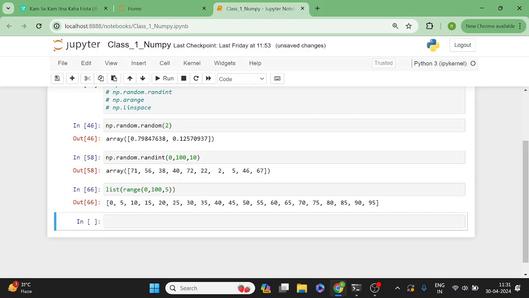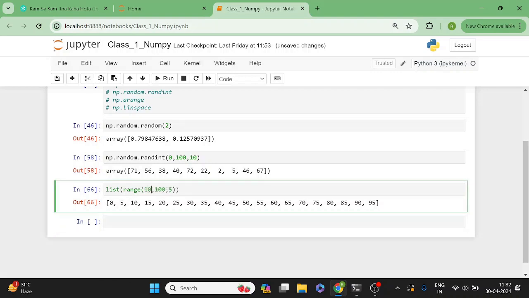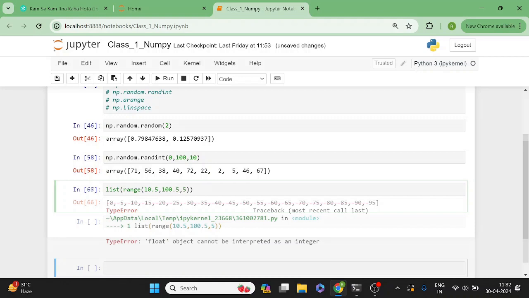So these are all the numbers. So this is the range, but the only drawback of range is that we can't create float numbers with it. Let's say I want numbers from 10.5 to 100.5, and the difference is 5. Here we will get an error, because range will generate only int numbers. With range we can't create float numbers.